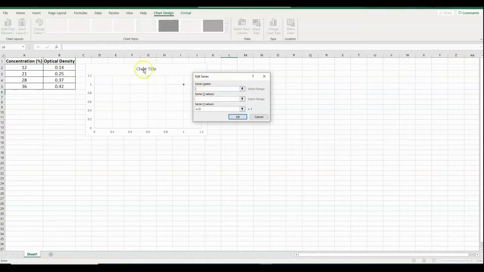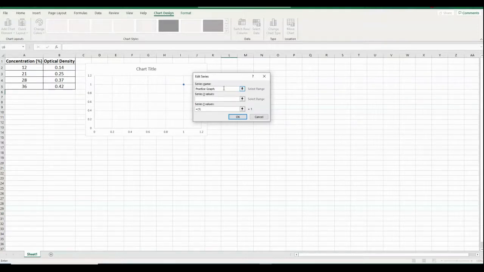Series name, that's just going to be the title that appears on the graph. X values, Y values. Well, that's exactly what I wanted. I wanted to tell the graph, tell the software what should be X's and what should be Y's. So this is perfect. Give this a name first before you go any further. I click there and whatever I type here is going to be the title of the graph. Let's call it practice graph.